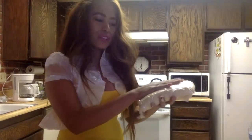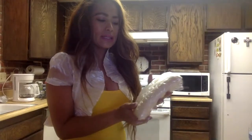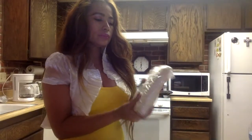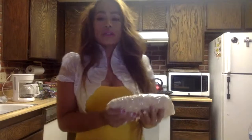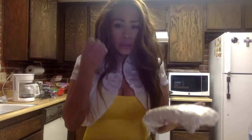So that's the three folds. So what I'm going to do, I'm going to put this in the refrigerator for about 15, 20 minutes. And then in the meantime, I'm going to make the filling. And then after 15 to 20 minutes, I'm going to roll this again because I'm trying to incorporate all the butter mixture into the flour and the cold water, okay?